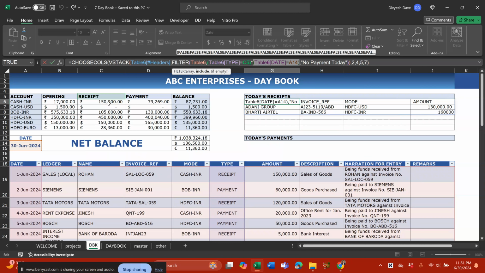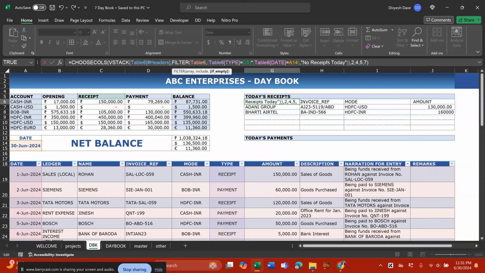First we have to select whether it's a receipt or payment. Second, we have to select whether the date is matching with this part or not. If these are not matching, it will give you no payment today. Sorry, is it a receipt or payment? It's a receipt, so no receipts today, and that's it.